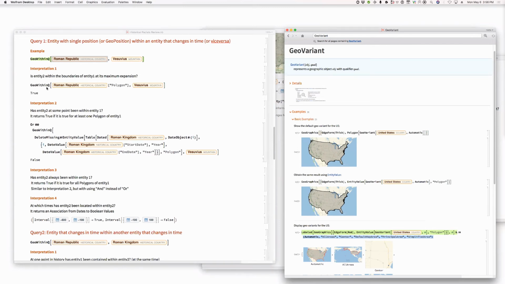Should we just, interpretation-wise, but actually what you already said, is just set the default maximum area polygon versus Mount Vesuvius, which is something that we already do in a trivial way. Okay. But I'm beginning to think that a better interpretation of point within area. What happens if it's a geo within Q of a historical country within another historical country? That's our query number 2. That is way below.